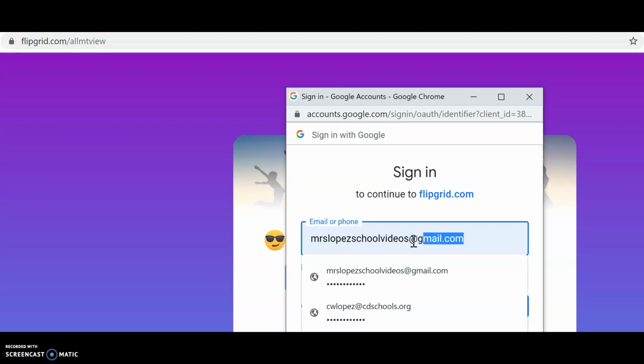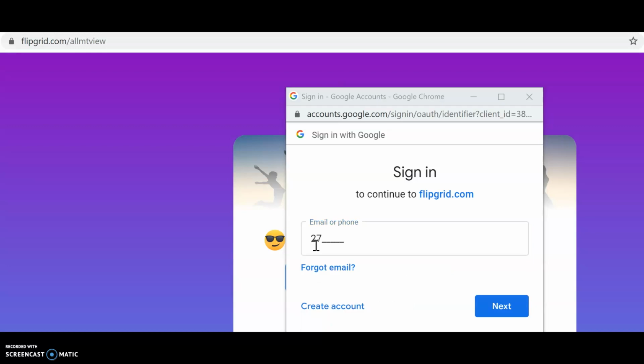And that then pops up and it autofills for me for ones that I've used before. And what I'm going to do is pause the video. I'm going to put in a student's email. So for the student's email, they have the year that they're going to graduate from high school, then their personal information. And after that, it then needs to be the @ symbol, students.cdschools.org. So I'm going to pause it. I'm going to put in actual information so it'll actually go to the next step for you.